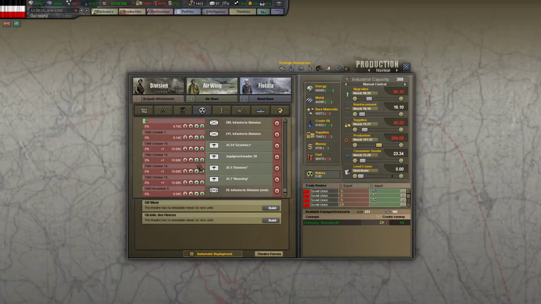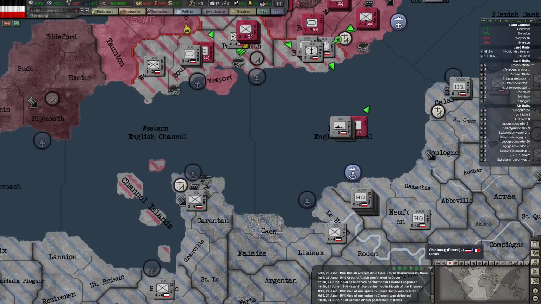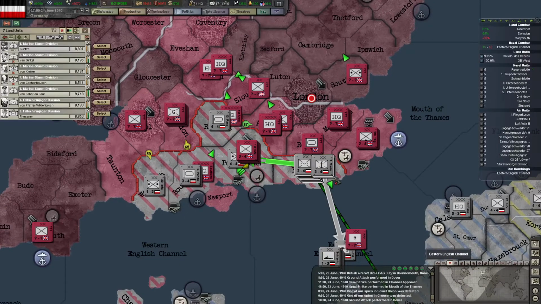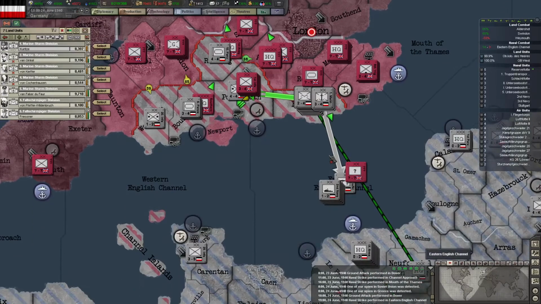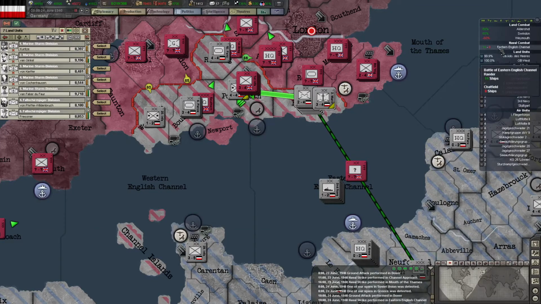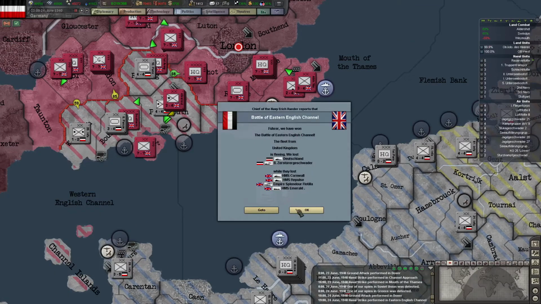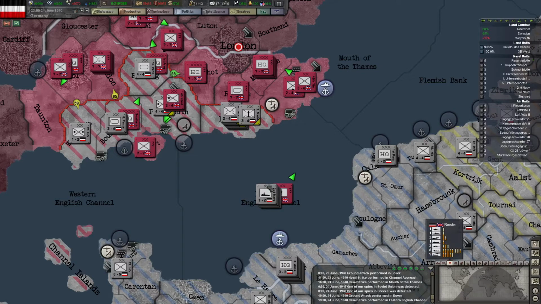Actually, are we on auto? Oh yeah, we are. Okay, so we do have a convoy from Cherbourg to Bournemouth, but it's probably going to take some time before it's fully in there. But now they can retreat at least over there. Oh, and we got our naval combat in here. Bollocks. Can we sink a lot of their fleets? We lost Deutschland and one of the destroyers, we destroyed one of their heavy cruisers, a battle cruiser, a light cruiser, and a transport. I'd say that was actually a victory.